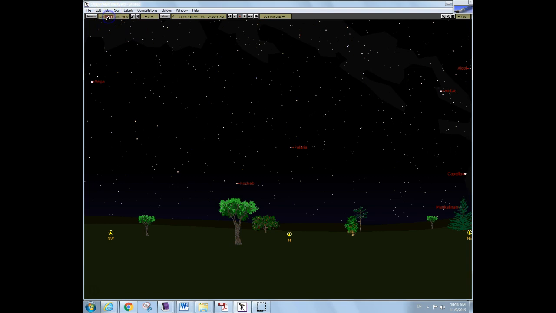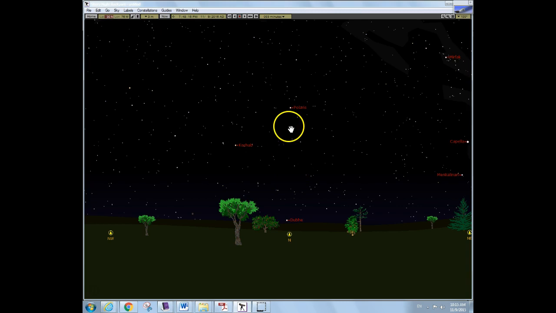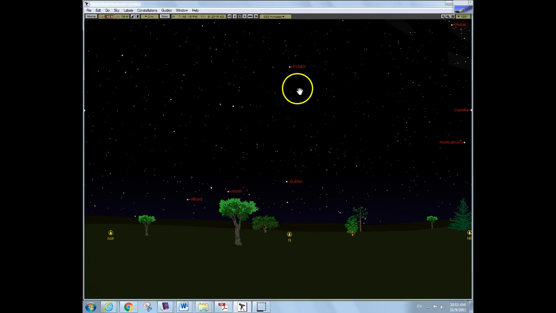Now if I change this to 30, there it is, and you can see that Polaris is 30 degrees off of the horizon, which happens to be also my latitude. I could play this game all the way till, let's say, 40, and you can see it's getting higher and higher. I'd have to lift my head up higher and higher in order to see Polaris. So your altitude of Polaris will give you your latitude, and if you know your latitude, then you could determine the altitude of Polaris. It works in both directions.